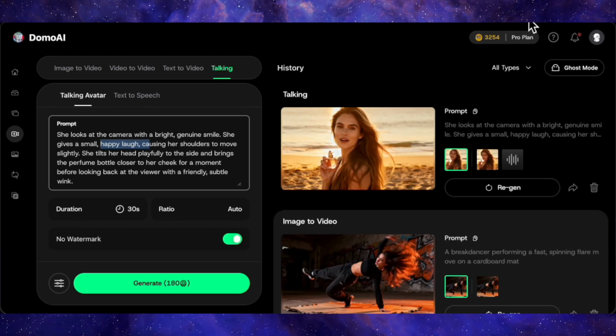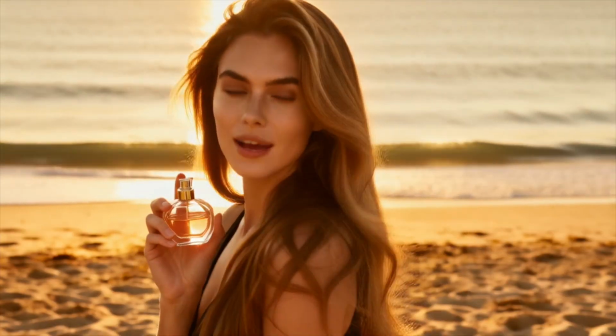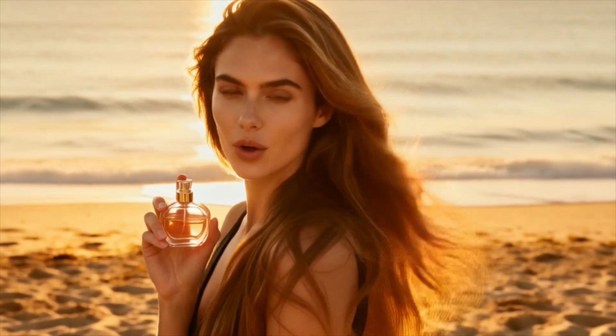The result is stunning. Scents are like invisible storytellers. They don't just remind you of a moment, they take you right back to it. They are the chapters of our lives. This chapter is about celebrating the now, about creating the memories you'll want to revisit. It's the scent of right here, right now. It's your story, waiting to be told. So what story will you tell today?